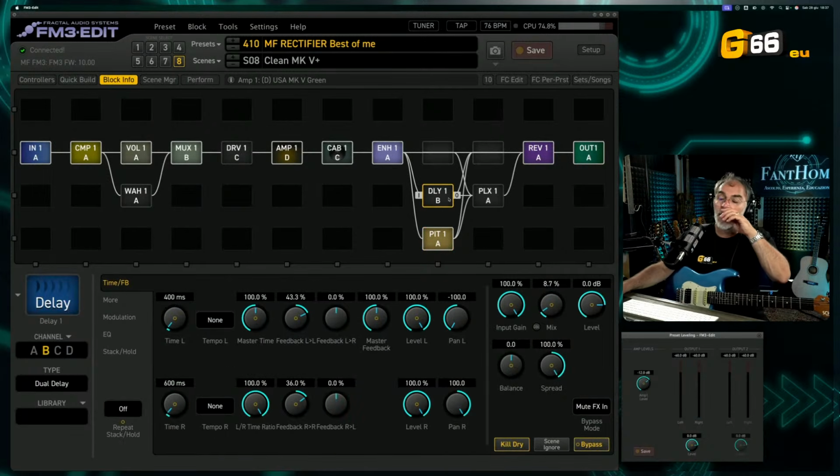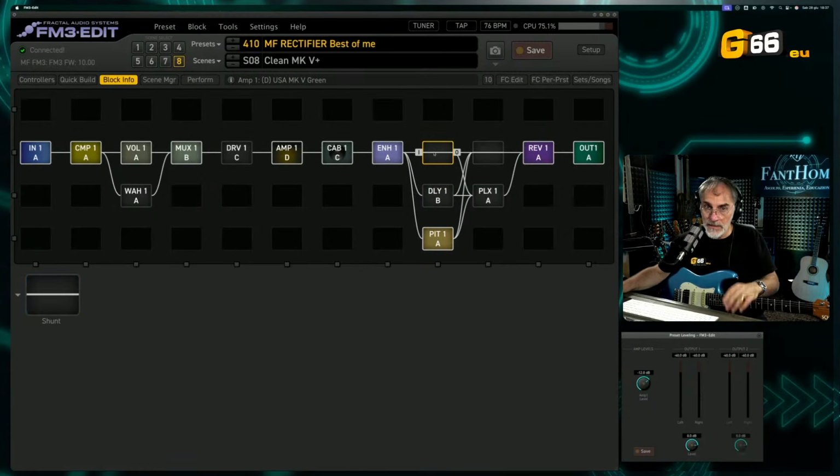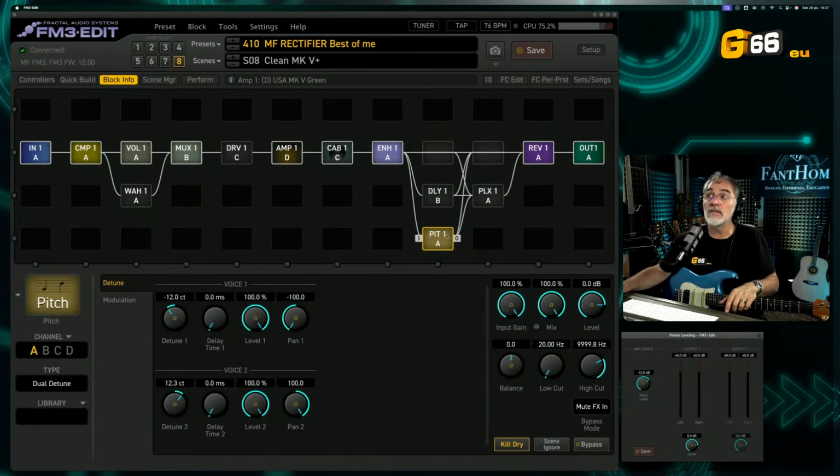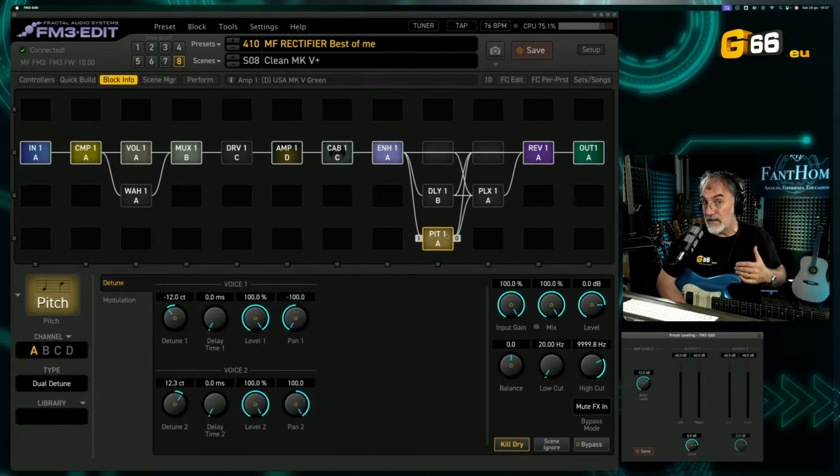Also because you have to use the kill dry. Kill dry is made just for this, and kill dry prevents the dry signal from passing through the blocks, because in that case you would have the sum of this signal plus this one, so you have a tripled signal with drive effect.